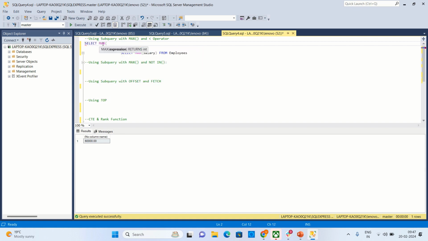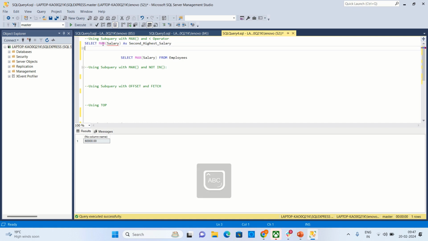Select max salary from, or we can give alias as well, since I want in my final result set second highest salary from employees.